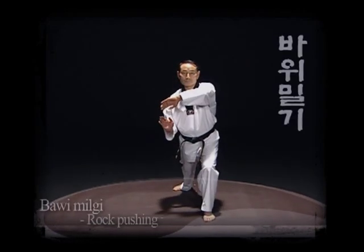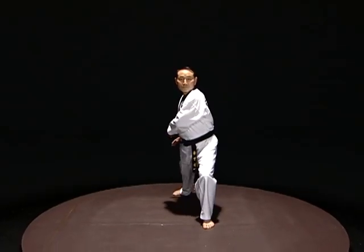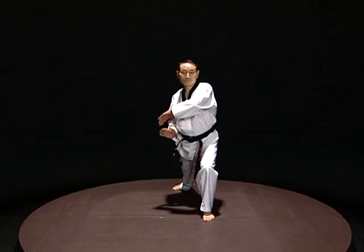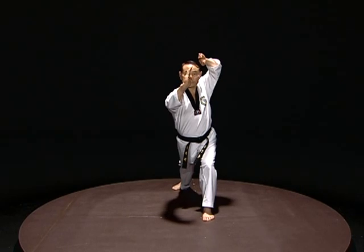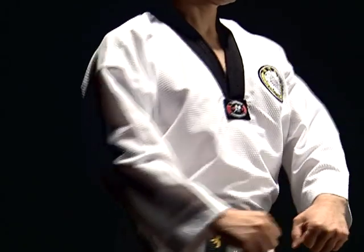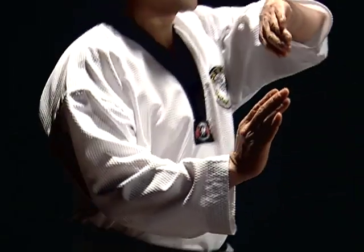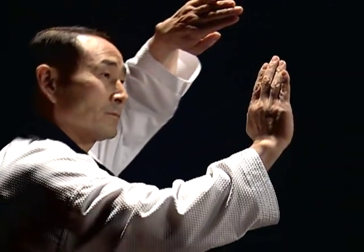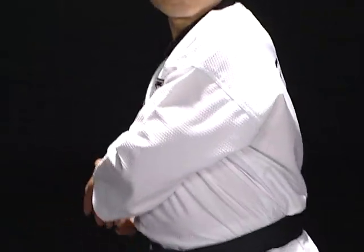Bawi milgi. Start with upgubi and put both hands on one's waist. The hand on the side of the rear foot is under the opposite hand. Open the hand, keeping the palms facing forward. Then push them diagonally upward so that both hands are in front of the forehead. Both fingertips are directed upward in a diagonal line.